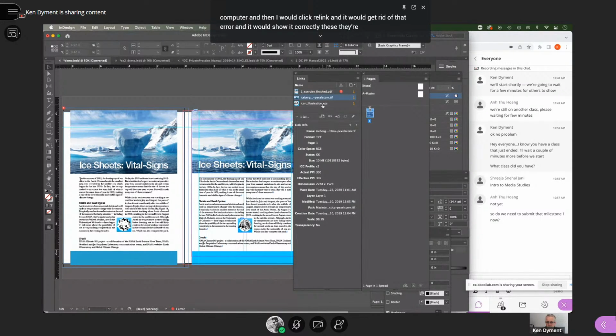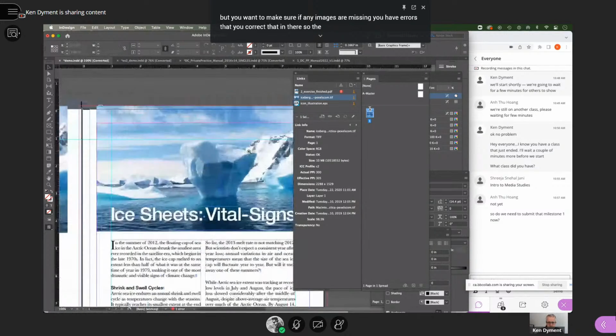These, they're fine. They're all in there, and you can see it gives us little properties about the file. The resolution is right there, PPI, and so it's pretty handy. But you want to make sure if any images are missing, you have errors, that you correct that in there.